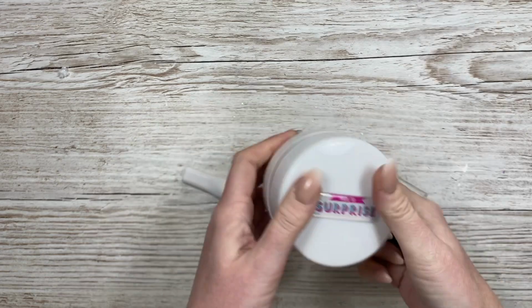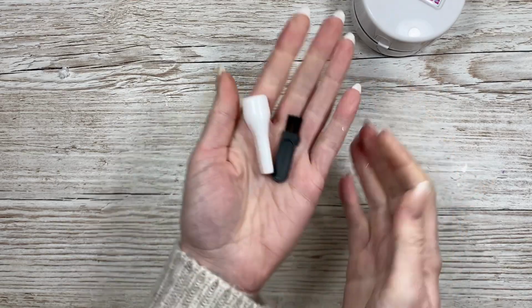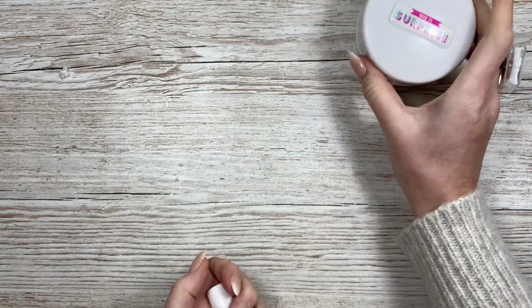So that's the desk hoover. I think that's going to be a popular choice. It's just a really handy one. It's compact. You can just sit that on your desk, pop that in your little drawers and stuff, and it looks nice too.